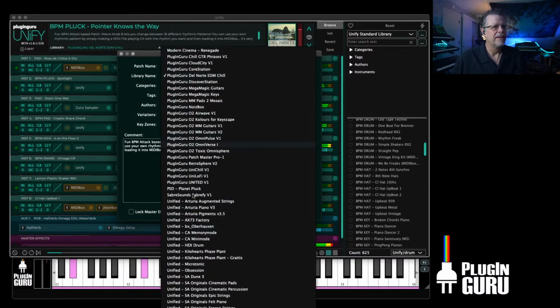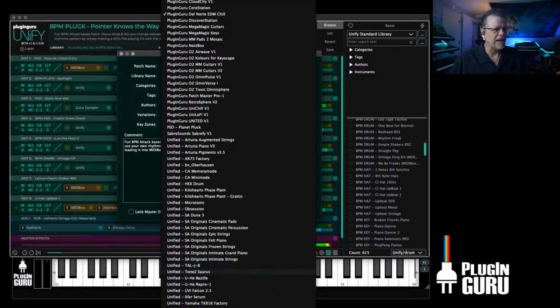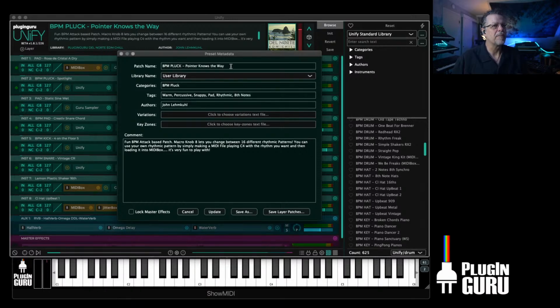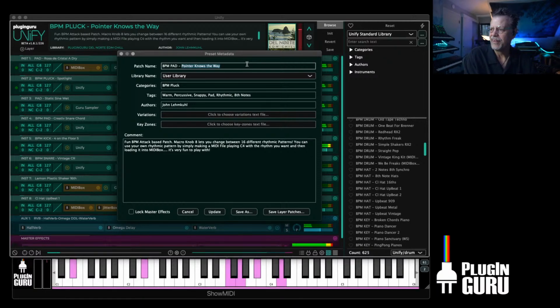So you don't have to do this because there's a user library, but if I go here and say user library, confirm, I'm gonna call this BPM pad. Since you play, I like patch names and stuff to basically describe what it is you're going to do with the sound. What should we call this?